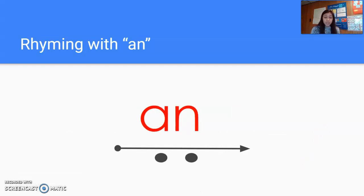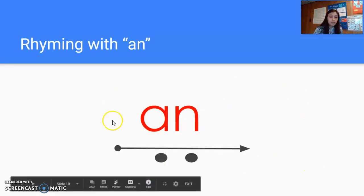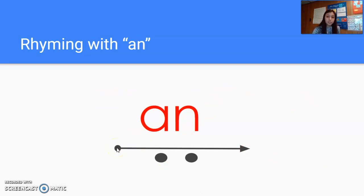Now we're going to be rhyming. So that's when we put our hands together. We say the first sound, then we say its rhyme. We put it together to make a word. So the first, we're going to be rhyming with this sound first. So I'm going to go across it to say the rhyme in its whole.